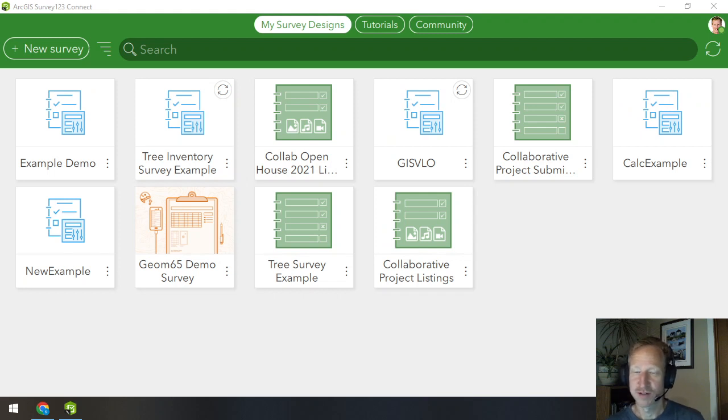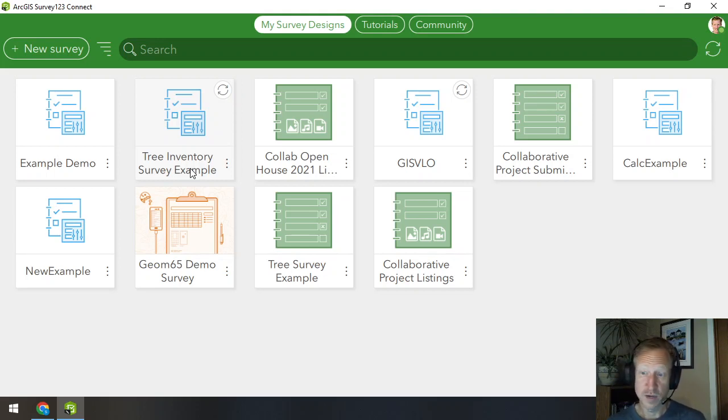Okay, so now I've opened up Survey 123 Connect. This app allows me to create those XLS forms, and it integrates with your desktop Excel. So you have to have Excel or an open source spreadsheet. I believe it works with open source. I have Excel, so I'll be using that.